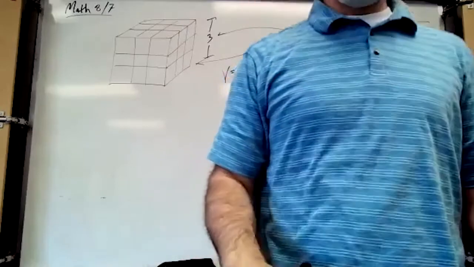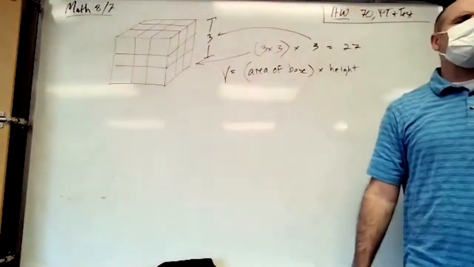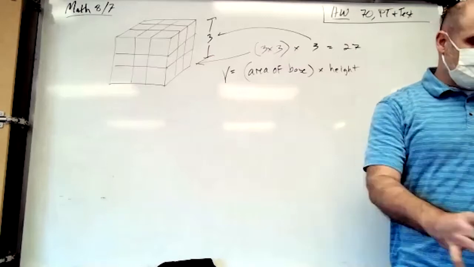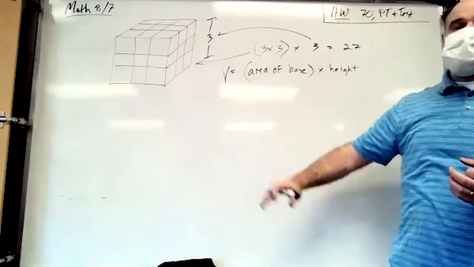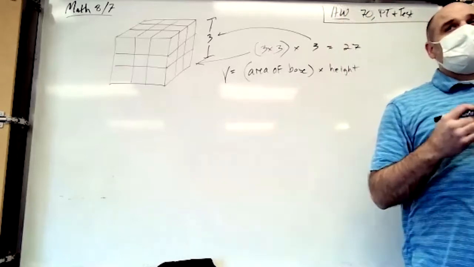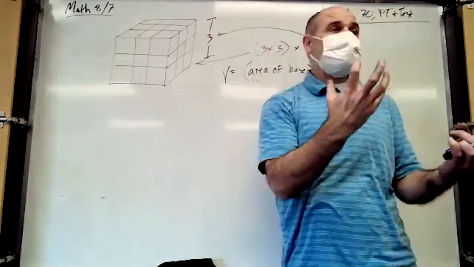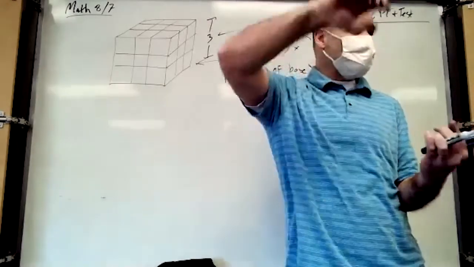So if a hotel has 20 rooms per floor and it's got 12 floors, how many rooms are in the hotel? 20 rooms per floor, and you got 12. 240 rooms. Yeah, so you just multiply how many rooms you can fit in one floor times how many floors there are, right? That's what you're doing with finding the volume of any prism. Remember, prism has the same shape all the way up. So if you can find the area of one of those shapes, you just have to multiply by how many of those you can stack on top of itself.